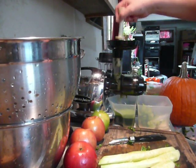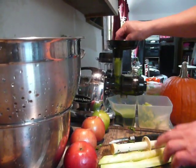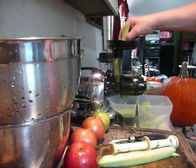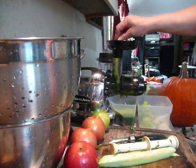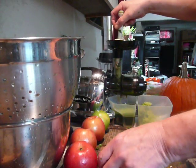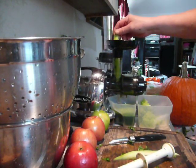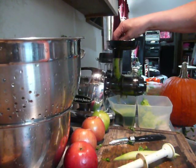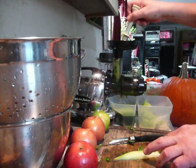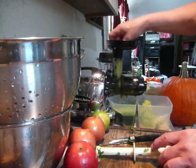Each and every one of us has a responsibility to speak out and let it be known. The first step definitely is going to have to be labeling this stuff — I mean, other countries in the world do it. The big problem in this country is that this country is a lot more corrupt than most countries.